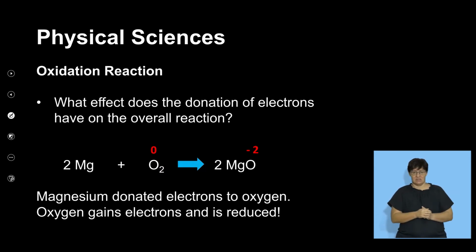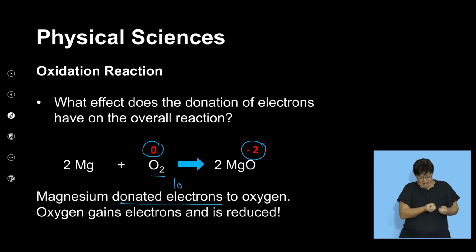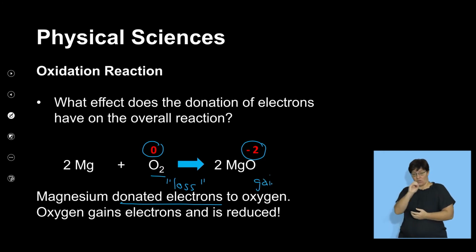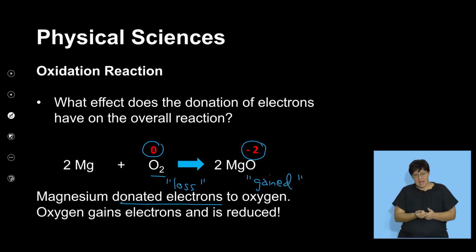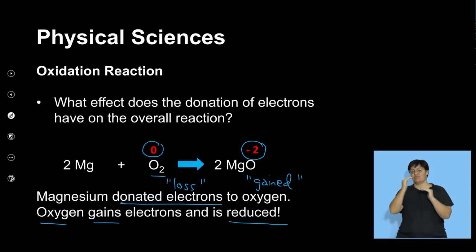So the oxygen, as a molecule of an element, according to the rules of assigning oxidation numbers, has an oxidation number of 0. But what has happened to oxygen? Something has happened. Oxygen now has an oxidation number of -2. What has happened to the oxidation number? It has decreased. So magnesium donated, in other words, it underwent the loss of electrons to oxygen. So oxygen gained, okay? In this case, if we talk about loss and gain, there is a transfer of some sort. Then we can therefore say oxygen gains electrons and is reduced. So the substance that gained undergoes reduction. That's what we want to arrive at now, okay?